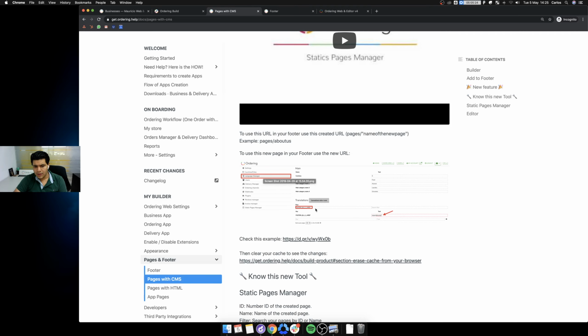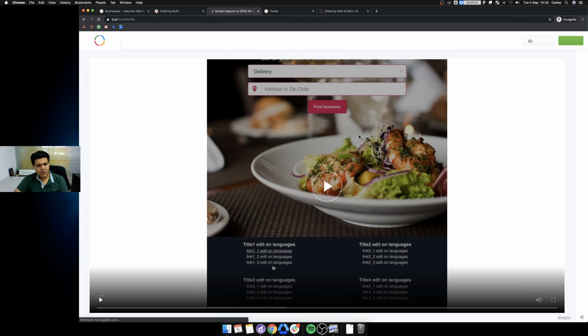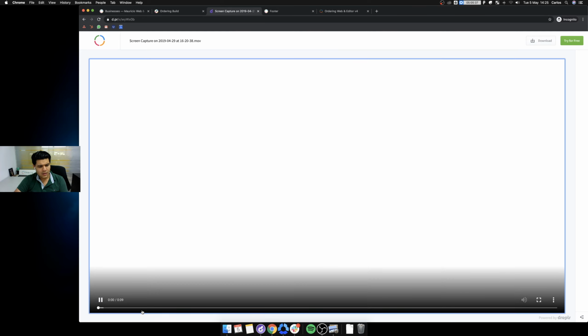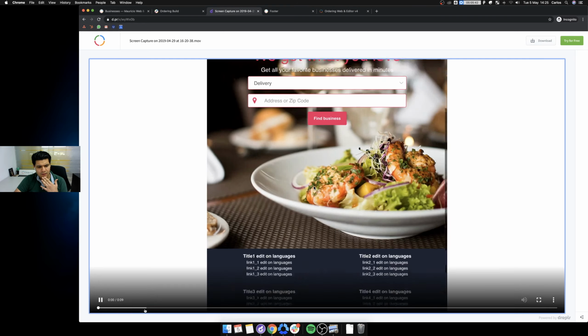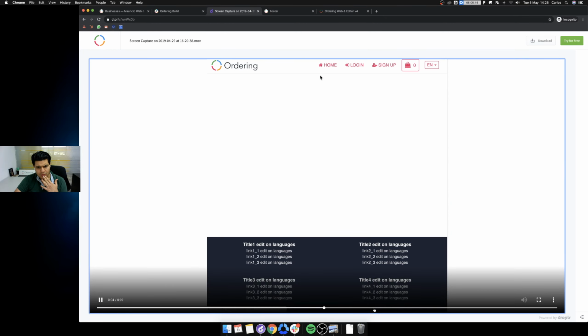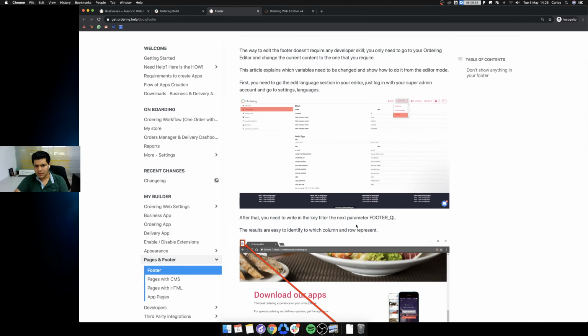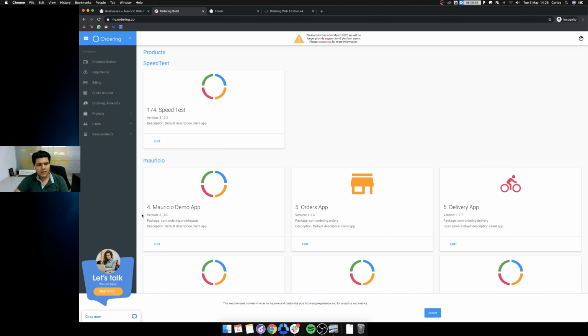Language manager pages. Okay, let me take a quick look at this because I think I'm having cache or version issues. Okay, what will it do? Just go to clear cache only. New page created.